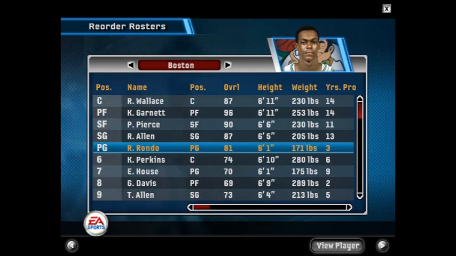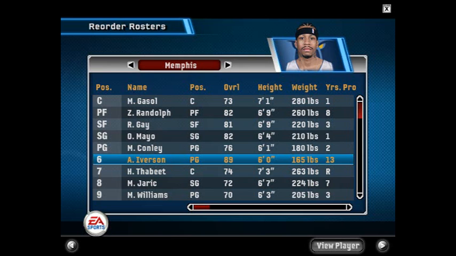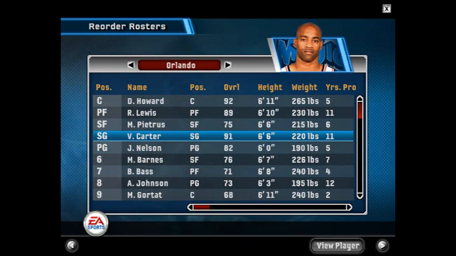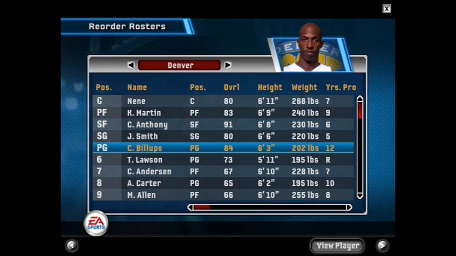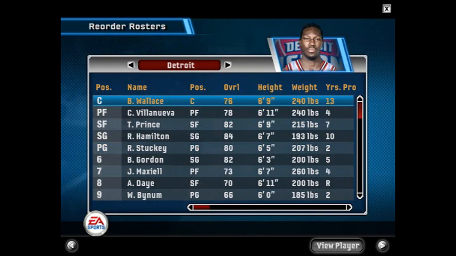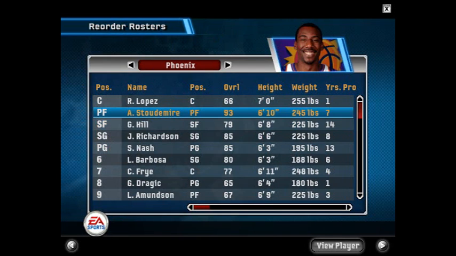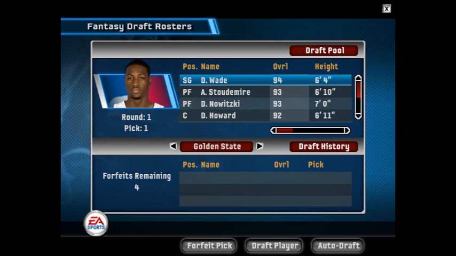Here are a few screenshots of the rosters, which are accurate up to the end of October of '09. And as far as I can tell, they seem to be pretty accurate. Here's Blake Griffin, and they've got Greg Oden in the game, and Iverson's on Memphis, and Marion's on Dallas, and Vince Carter's in Orlando, and you go on and on. They seem to be legitimate, they seem to be accurate, and they've tweaked ratings to make it more playable and accurate as of 2010.